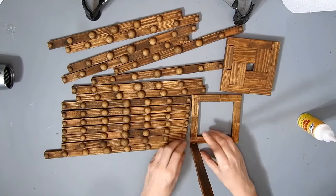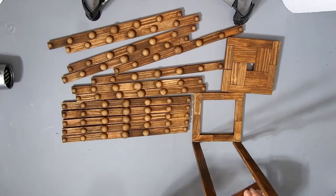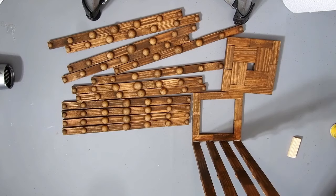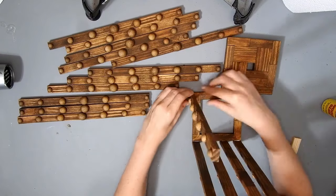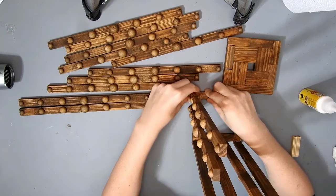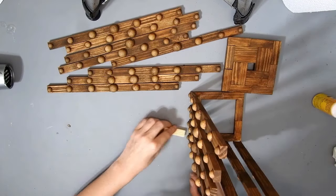And then I'm just going to start by gluing it to the top, and I'm just going to glue four to each side. And I'm going to use a tower block to make sure it's evenly spaced. And I shouldn't have put the feet on yet, it would have been easier. But I did, so it's up to you if you want to put them on before you stain it, or if you want to stain it after. And I would do one side at a time. I was in a hurry, so I was trying to do two sides. And you could put the wee cubes behind these if you wanted to, but I didn't bother.